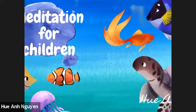And just noticing as you're breathing in through your nose, and as you're breathing out. Gentle, slow breath. And just imagine feeling the warmth underneath your back. And as you're breathing in, feeling the ocean breeze. Noticing the ocean waves.